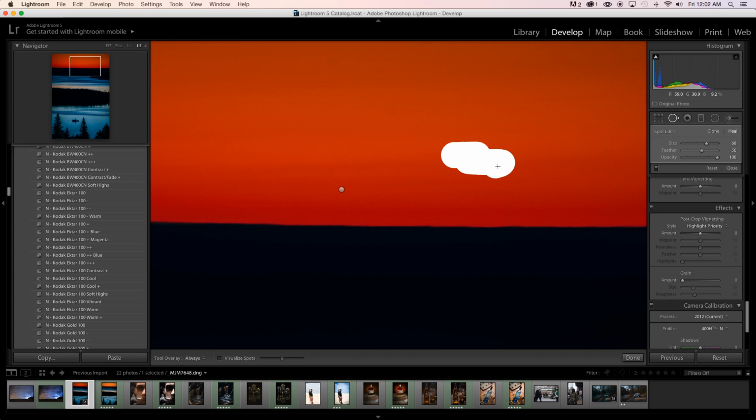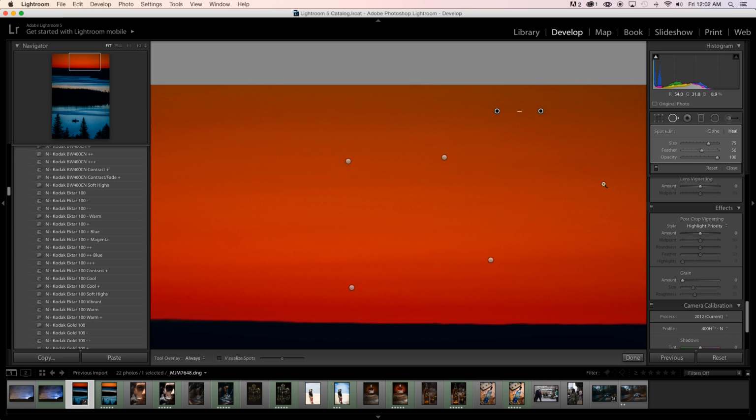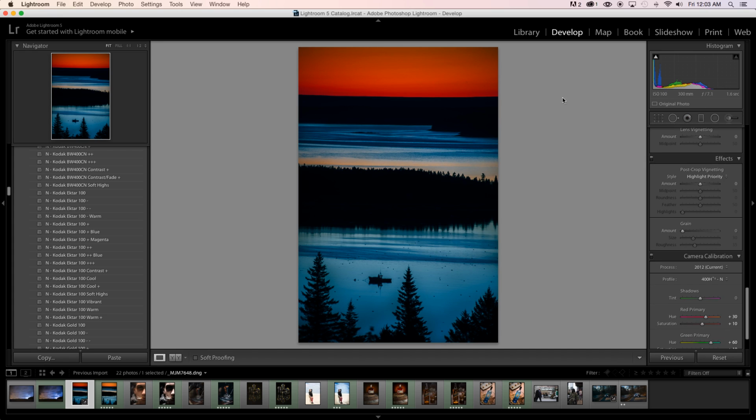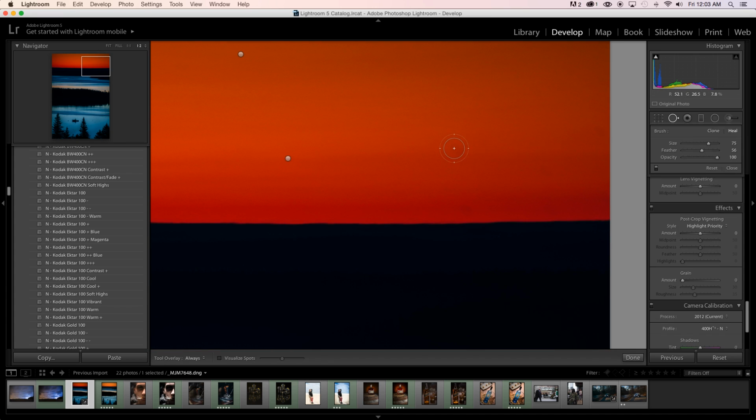Okay, so just cleaning up a couple of easy spots. Not a big deal whatsoever. And this is just me being nitpicky. The biggest thing is because we put so much emphasis on the colors that there's so much contrast in this now. I just want to make sure that we're not overcompensating on things and leaving little nasty pieces that are going to end up being a problem if we ever decide to print big. Okay, and I see one more. I'm just going to take care of that little bad boy right there, and I think I am done.